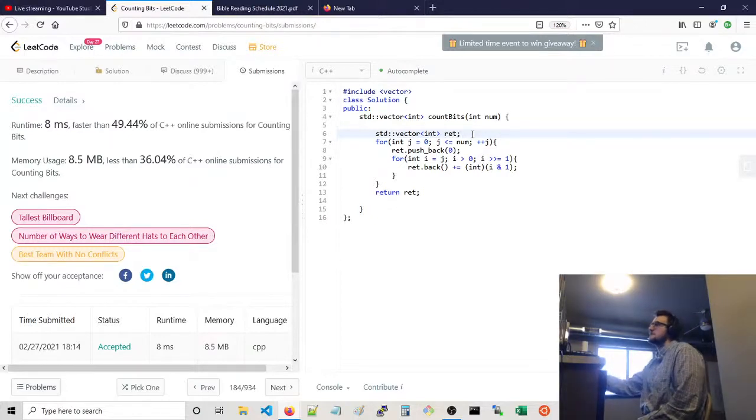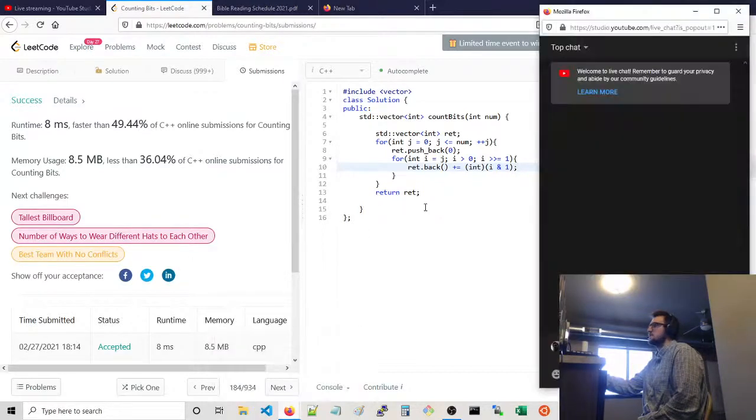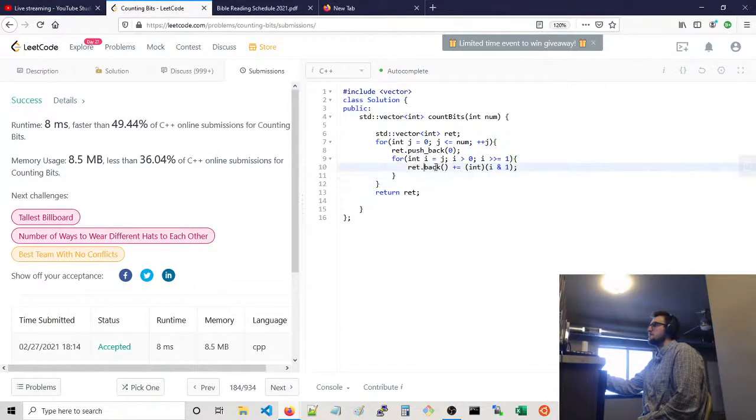So what you do is you set I to be that number, and you say, okay, and it with a 1. If you end it with a 1, that'll tell you whether or not there's a bit set in the rightmost position. There's actually an even faster way to do this, and I'm thinking about it. So a little bit of bit manipulation. It goes like this.